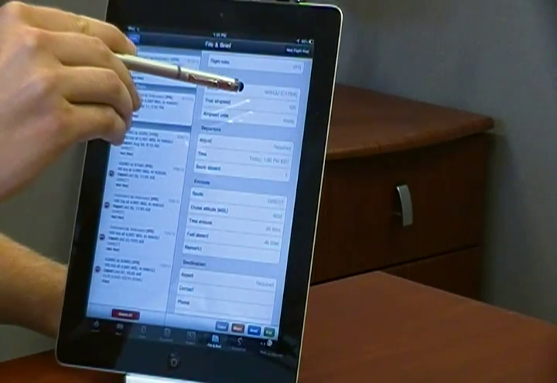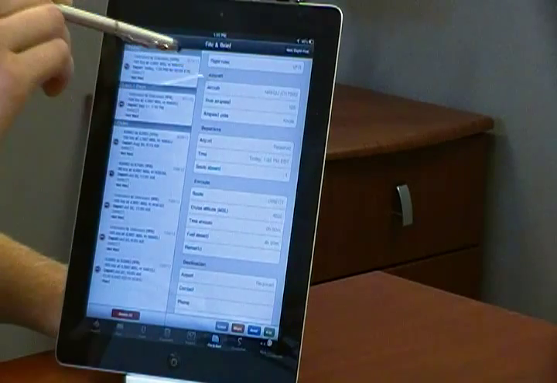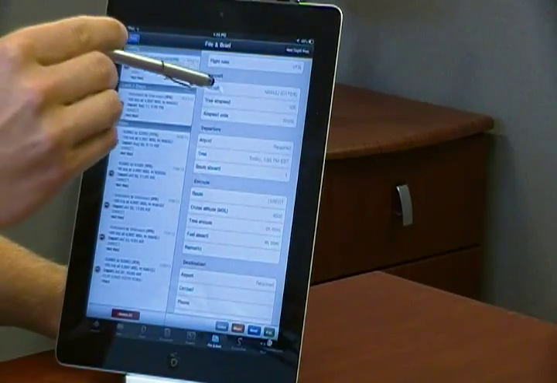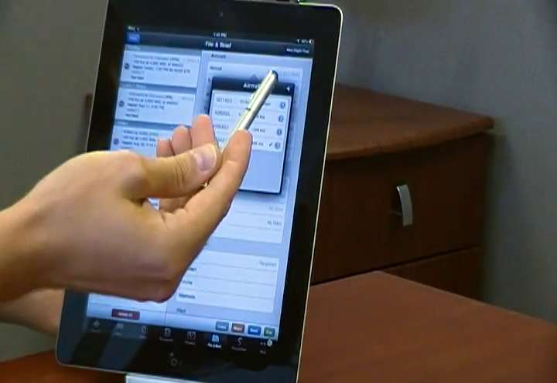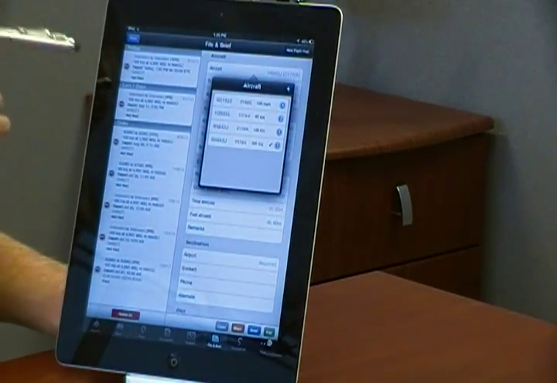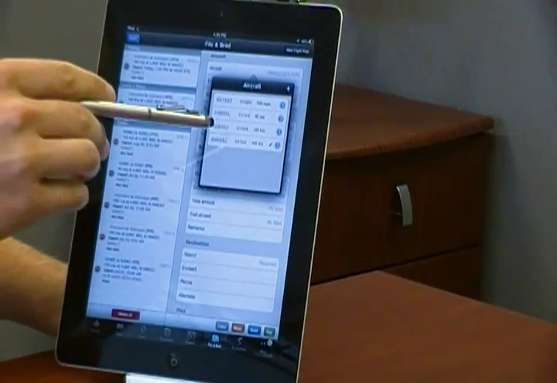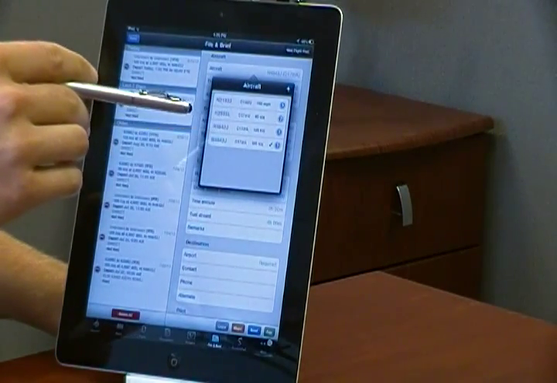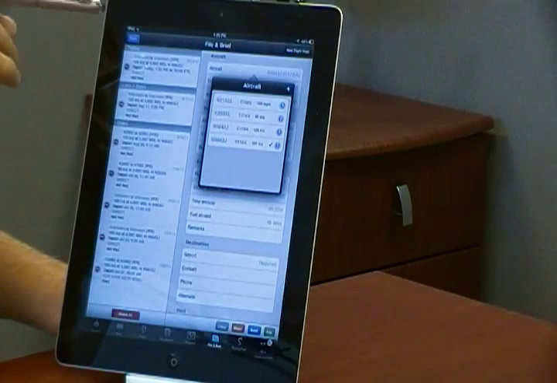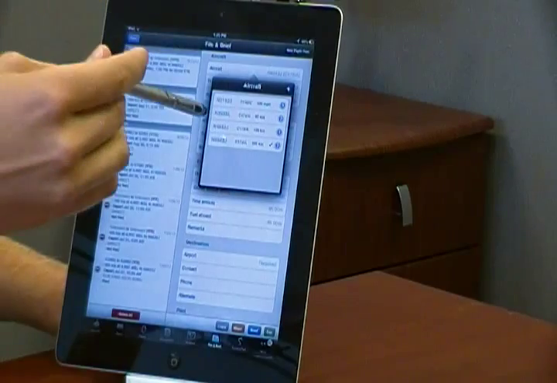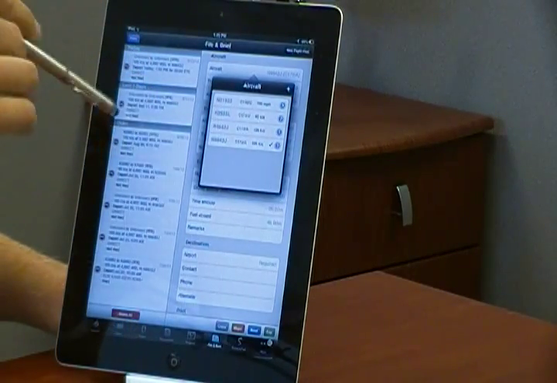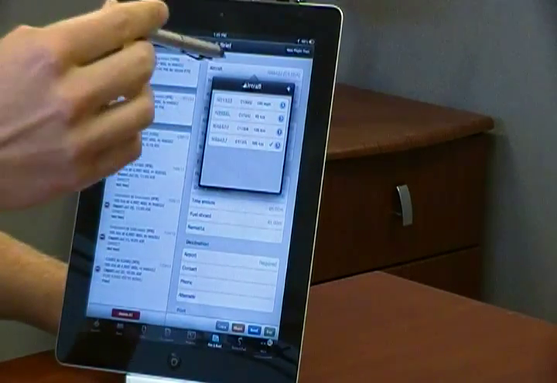You can see that it has pre-filled this with an airplane that is already loaded in this iPad in ForeFlight. If you want to add a different airplane, you just tap on it, and then the plus button in the top right corner of that box, you can add an airplane, putting in the type, what equipment it has, airspeed. You can fill out the entire thing for that airplane, so when you are getting ready to file a flight plan, if you select one, it will pre-fill the flight plan with the information that you have for that airplane.